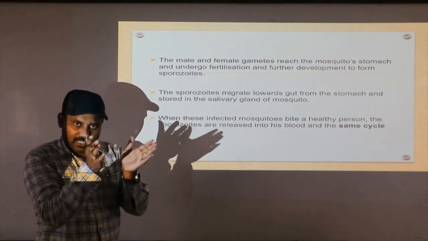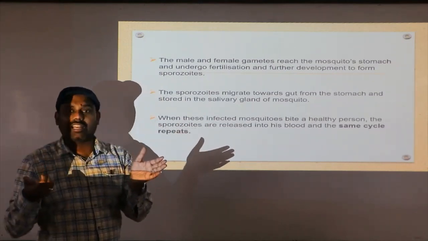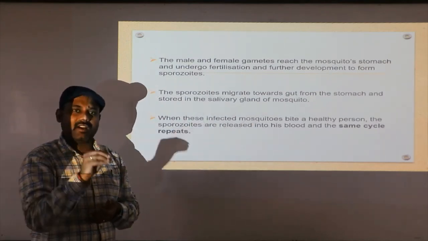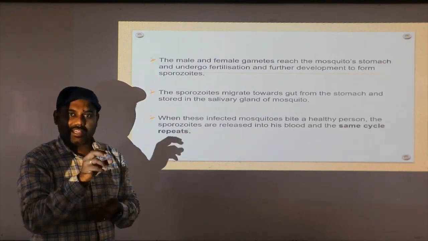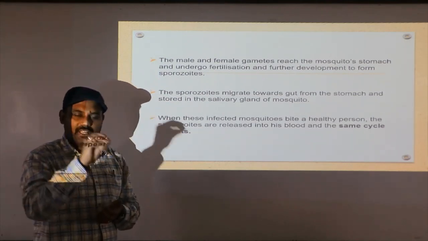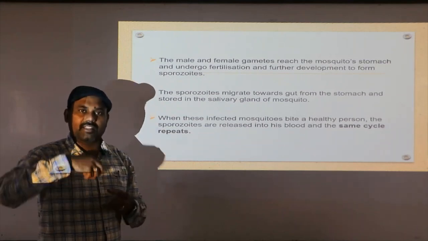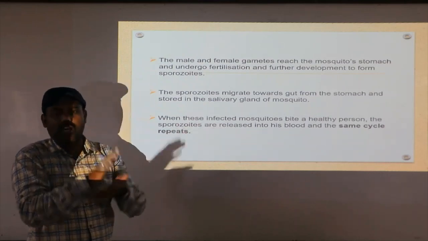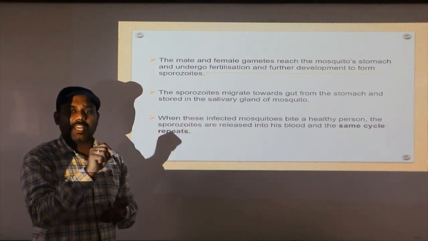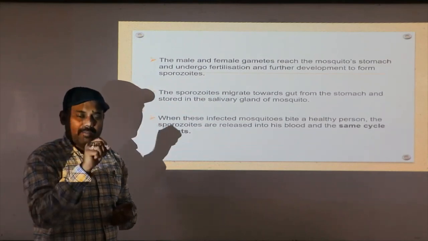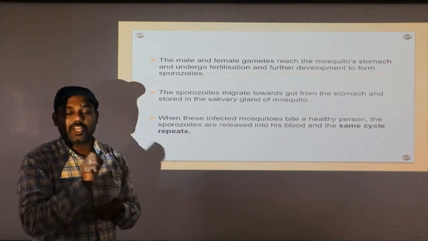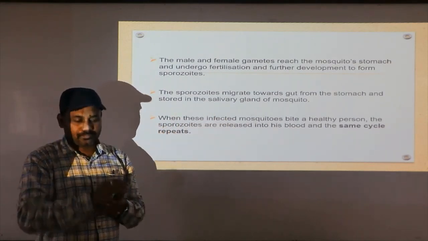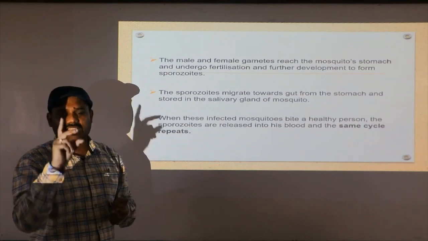reproduction and burst open the liver cells, come out of the liver cells and enter into the bloodstream or blood circulation. Once they enter into blood circulation, they attack the first RBC. Within the first RBC, or red blood cell, they undergo asexual reproduction and finally burst open the first RBC, called hemolysis. Clear? So during that time, it secretes a chemical called hemozoin, which is responsible for chill fever. Clear my point? Next, in the blood, again they attack the second RBC.